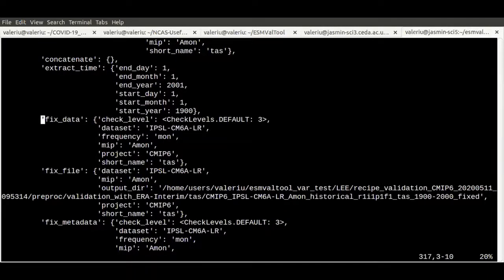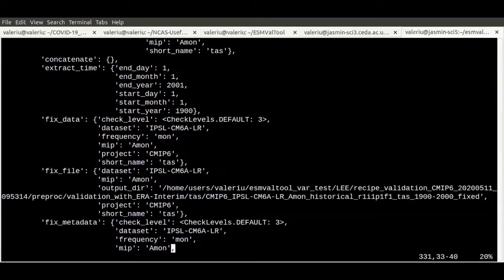This is the correcting for the CMOR standards of the data, and the fixed data is done with check level, which is default because you didn't specify anything on the command line, and then all these CMOR-specific parameters: the frequency of the data, the MIP, the project, and so on and so on.